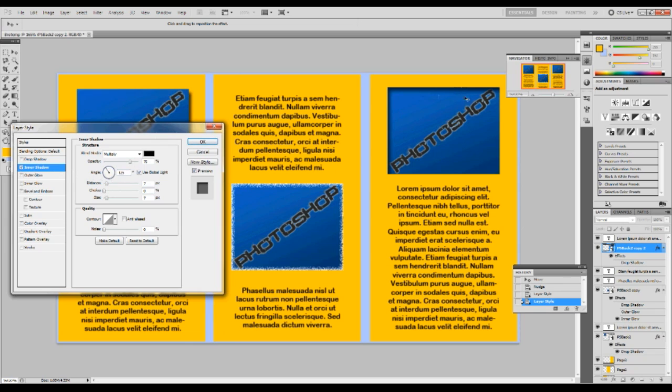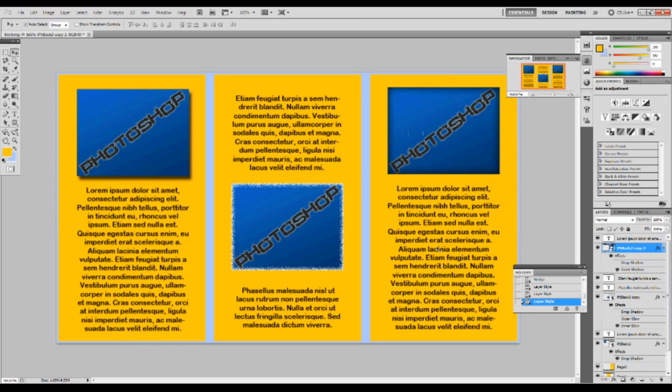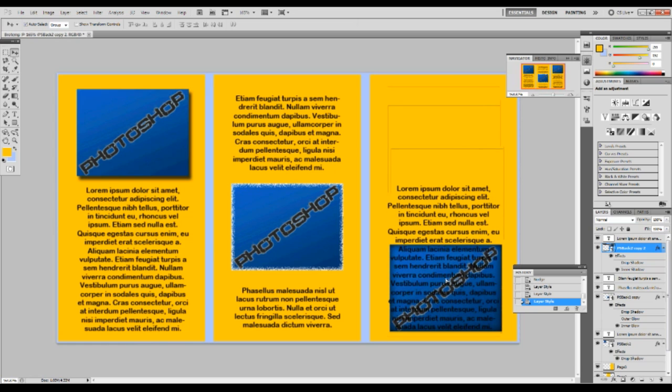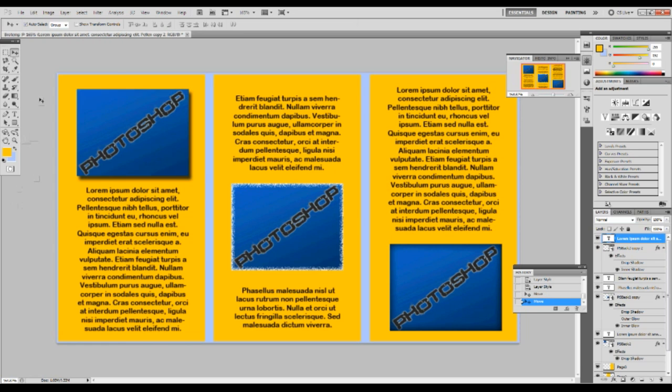And then the way that you would do it to make it uniform and not this ugly little L shape that we have here, we'll just put the distance to 0, and then we'll mess with our opacity, and we'll bring up our size just a little bit, and there you go. It kind of looks like it's fading out there. And what we'll do is we'll auto select this, bring it down here to the bottom, and keep our margins the same, bring this to the top, and there you go.